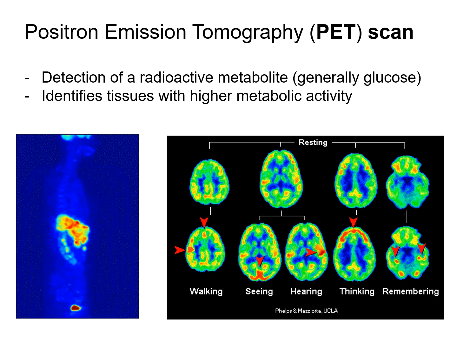So if you look at thinking on the bottom there, you can see that we've got lots of activity shown as red in the frontal and prefrontal lobe, and that's where cognition, thought, occurs predominantly. So what they did here was they gave this person some of this radioactive glucose, and then they had them do different things. They had them look at pictures, they had them trying to remember things, they had them thinking about stuff, doing math problems, that kind of thing. And this allowed them to see what areas of the brain were very, very active during those tasks, so they could figure out what part of the brain was performing that function.